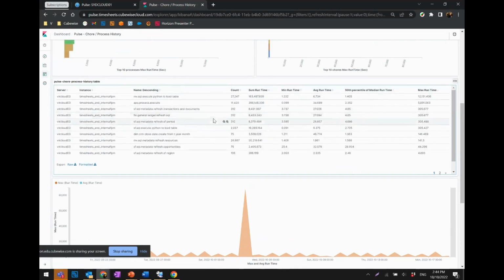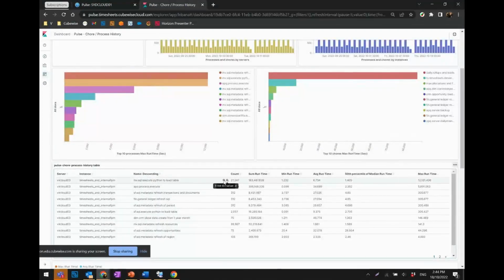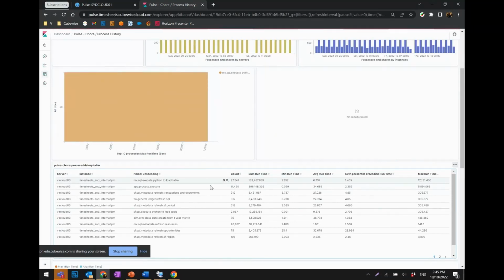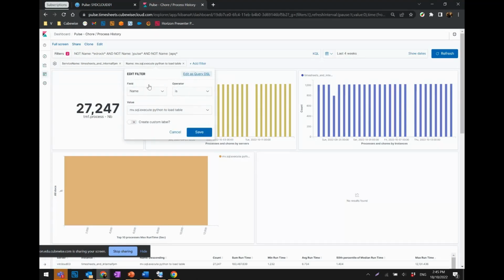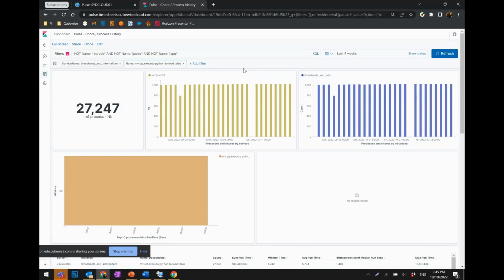But the idea of this dashboard is that if you want to focus on this process, for example, you can click. I hope you can see the filter for value button. I'm going to click here, and now what I'm going to look at is just, you can see the name here. By clicking on the chart, on the table, it has added a filter. The filter has added the name of the object is and our process name. So you see, you don't have to type it. You can just click on the table, and it's going to add the filter for you.